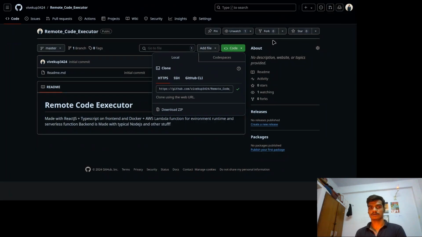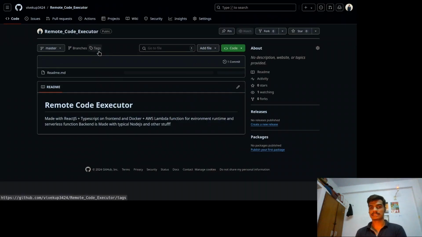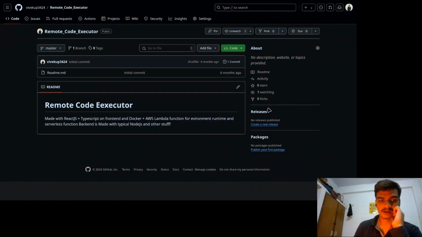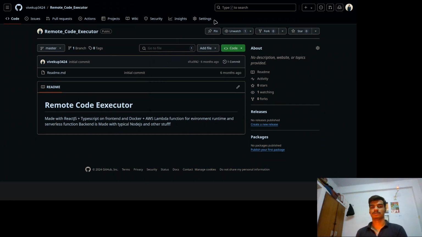Rather than making a new one, I will just use this one because it's getting stale. The idea was making a remote code editor, but I will modify this. First of all, rename this.